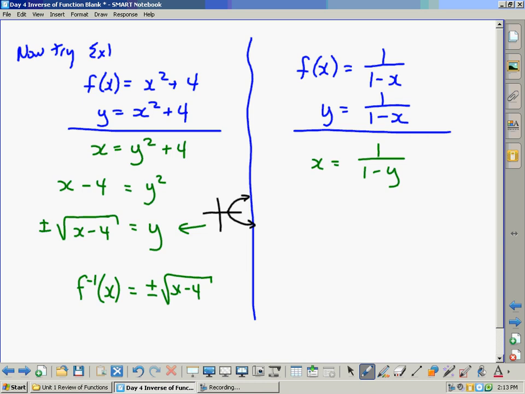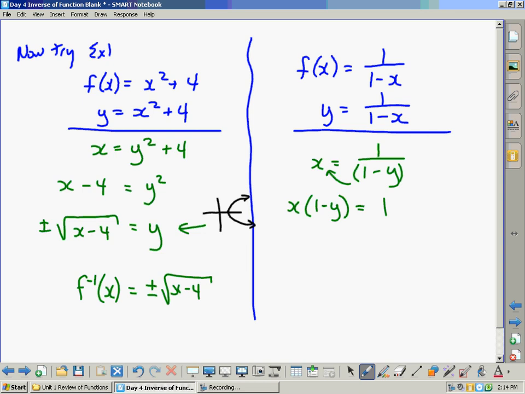So to isolate for y, I need y by itself. Since it's at the bottom of a fraction, I'm going to try and bring it up to the top. So I'm going to take this whole thing and try and bring it up here. To do that, I have to do the opposite operation, which is to multiply. So it's x, which is here already, times 1 minus y. I've done the opposite operation. That leaves me just a 1 over here.